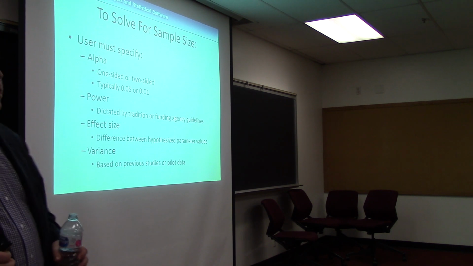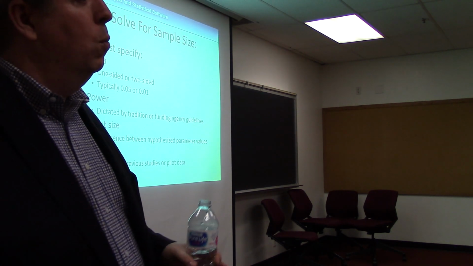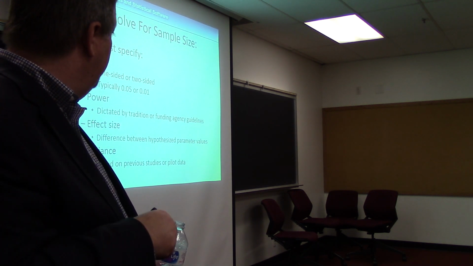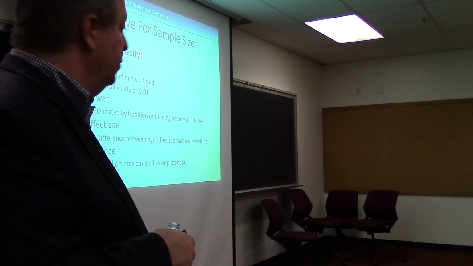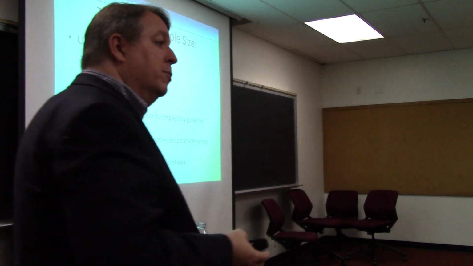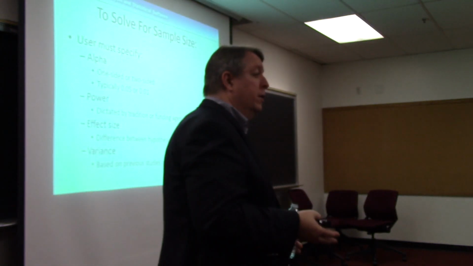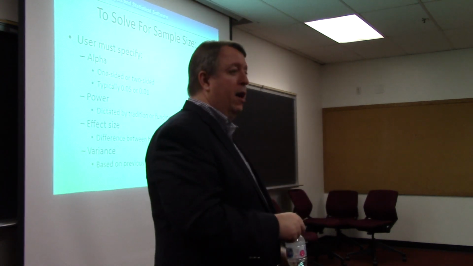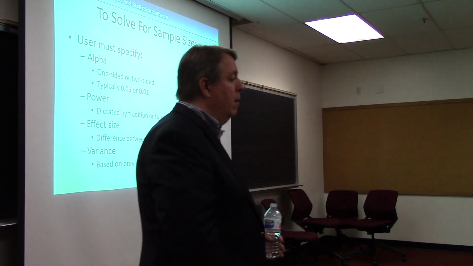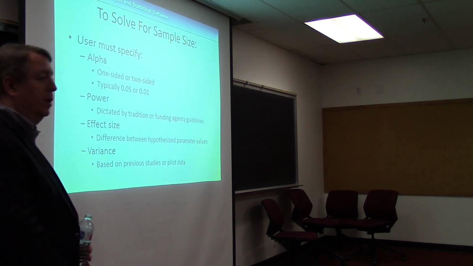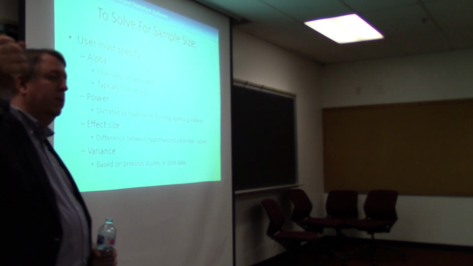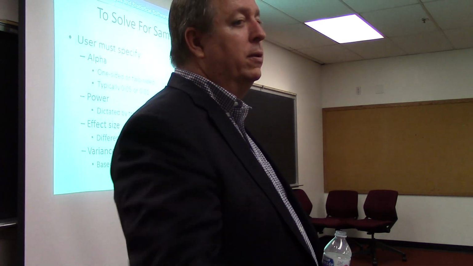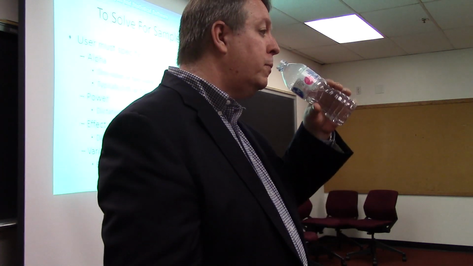Typically, alpha is specified as 0.05 or 0.01, sometimes in between. So typically, an alpha of 0.05 is used. The closer you get to life and limb or very large sums of money, people will sometimes use 0.01 instead. Anybody know where 0.05 comes from? Was that derived? Did it come down on some tablets off a mountain? Did somebody yank it out of a stone? Where does 0.05 come from? Anybody know? Other than Phil.